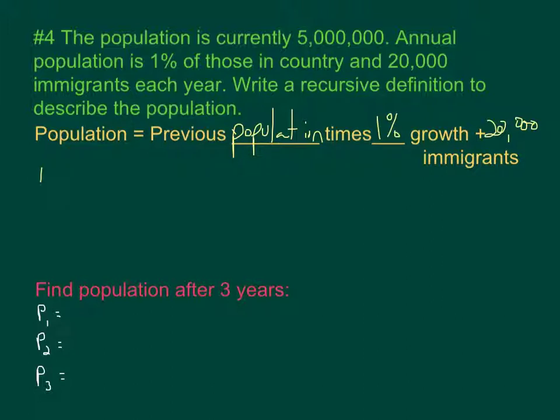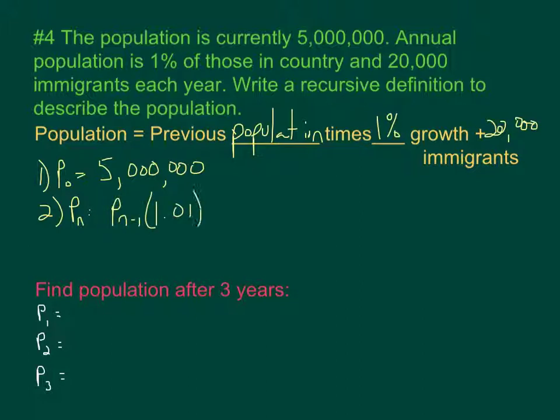So check it out. Our recursion equation, initial condition. In this case, we're not going to call it P1, we're going to call it P0 for year 0, was 5 million. That's what we're starting with, 5 million people. And your formula for the population after n years is always equal to the previous year times 1.01, right? Because it's growing. 1 plus r, 1 plus 0.01. Hopefully you remember that. Plus the 20,000 immigrants who are coming into the country, who are not already here.